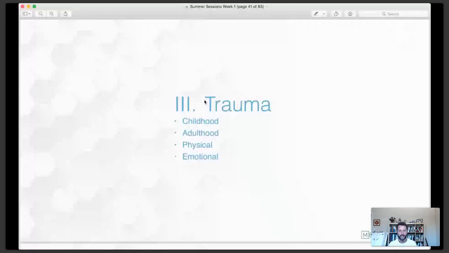Let's look at the ACE score, because that to me is what's really relevant here. So you've got to really carefully recognize this. If they have eating disorders, if they're unstable emotionally, if they feel or seem emotionally guarded or protected in some way, these could be indicators that they've dealt with trauma. But the reality is that trauma has a profound effect on the brain and the nervous system, and it has to be addressed in chronic illness. It has to be eventually discovered, and something needs to be done about it. I'm going to give you some things that I found to be useful, as well as a roadmap going forward about what we can be looking at.